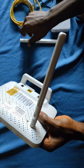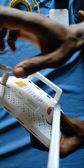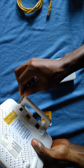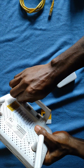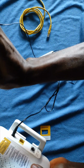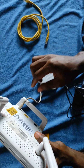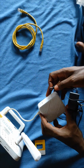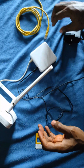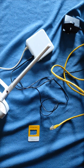Okay. Now that we've seen the content from the box as supplied to us by MTN, I'm going to connect everything here to the point where this router becomes active and ready to serve our internet needs. So the first thing I want to do is remove the SIM card from the panel, and insert it into the back of the router. You need to make sure that the click sound comes on, because if the click sound doesn't come on, then you've not positioned it properly. So you position it correctly like this, and then you insert. Once the sound comes on, you set it aside.